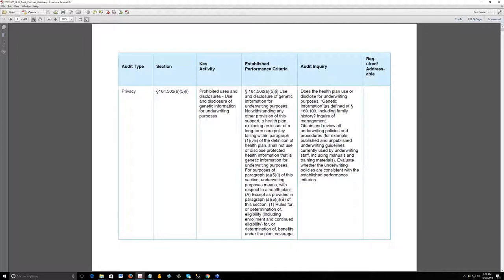Okay, so let me give you an example from the privacy rule. The privacy rule says you've got to train your staff, okay? If I were an auditor, I would ask, Mr. Smith, tell me what your policy is regarding training your staff in HIPAA. And Mr. Smith might say, well, we had this video training we bought from a company, and people listen to the video, and then they take this test, and if they get a 70%, they pass. Otherwise, they have to retake the test, right?